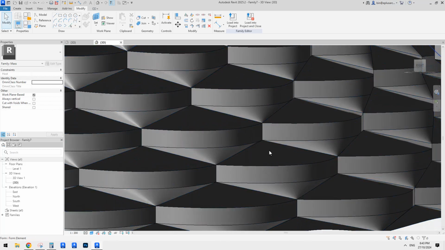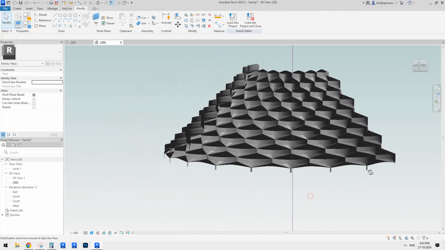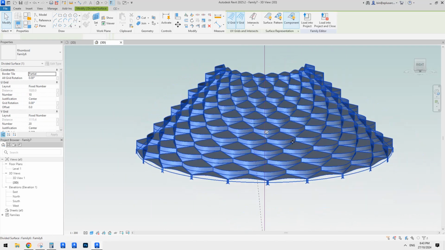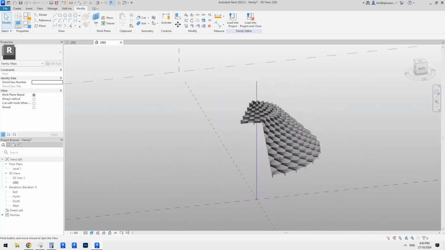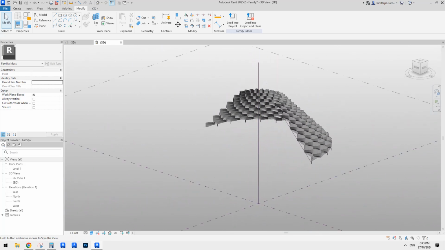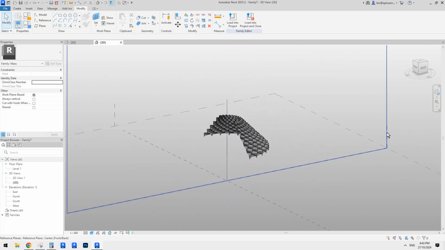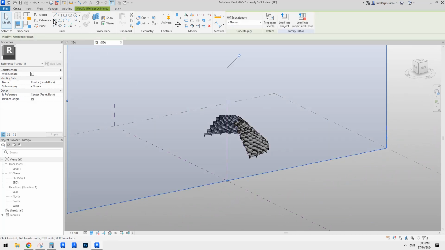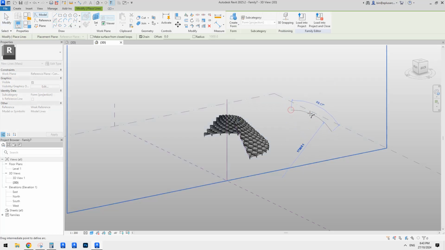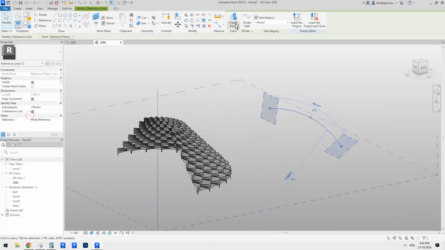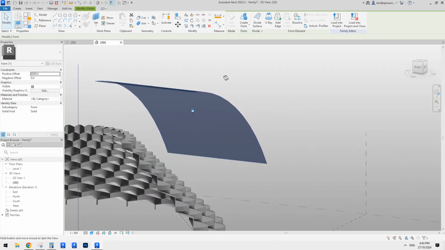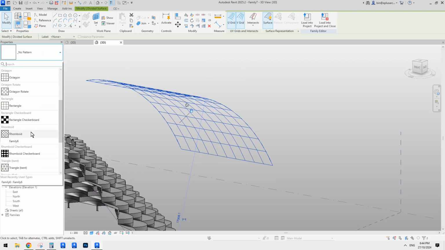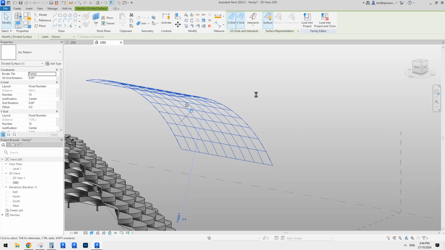Okay, and yeah, I think this is it. You can adjust this to change the grids, change the number of this pattern-based family. I think you can also do it on a, let's just do an extrusion instead of a revolve. You can also, let's increase this a little bit, divided surface, family, pattern-based family.